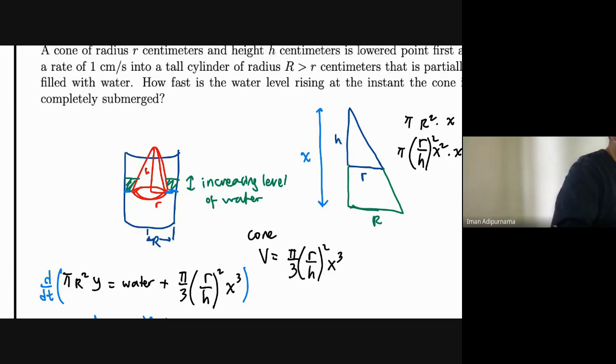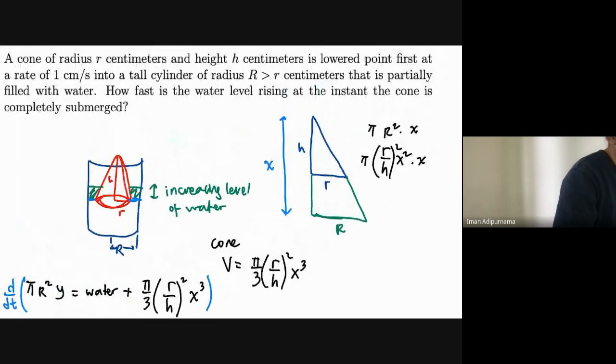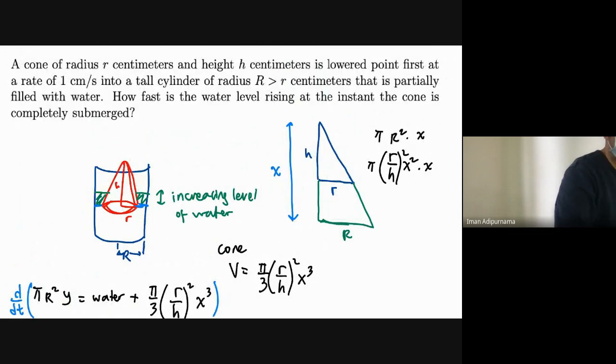Okay, does anyone have a better idea? I think we can skip this one first. Well, I will check again, because I think we need to have one more assumption to make this correct. So I think we need at least one or two pieces of information, or we need to take some assumptions. For example, if the cone goes inside the water, we have additional volume, right? And we need to make some assumption. Okay, I need to check this one again.